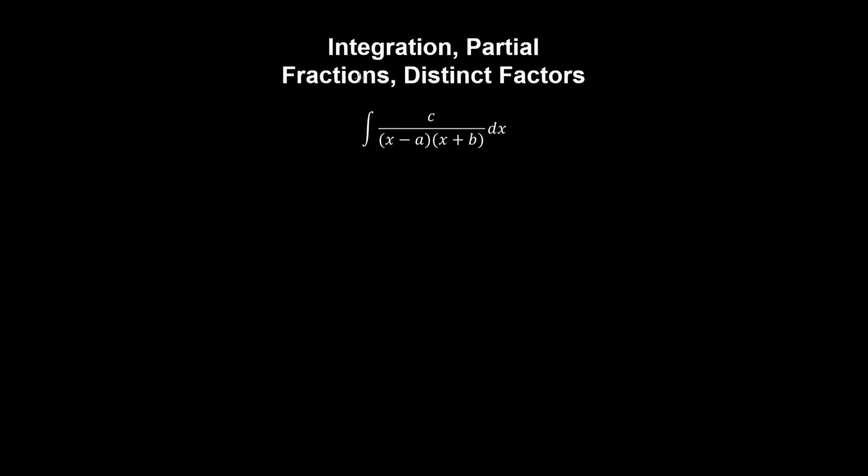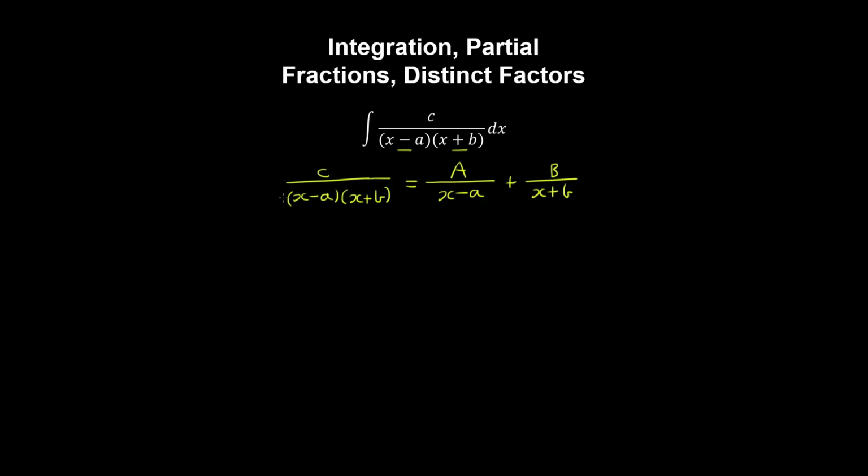We can use partial fractions to decompose an integral into a simpler form where the degree of the polynomial in the numerator is smaller than that in the denominator. Here we have distinct linear factors in the denominator, so we can rewrite the integrand as follows, effectively decomposing it into the sum of two constants divided by each separate factor.